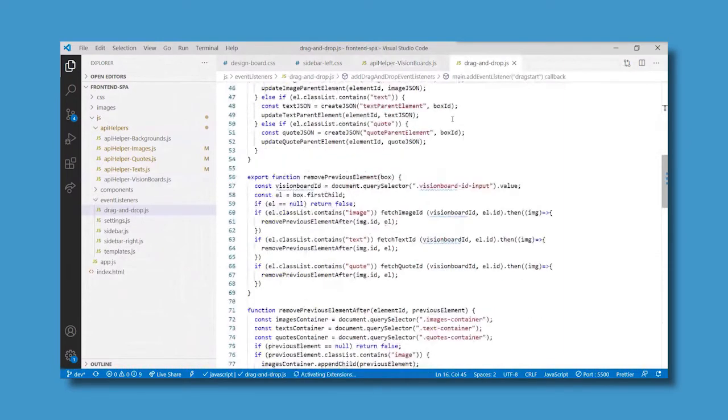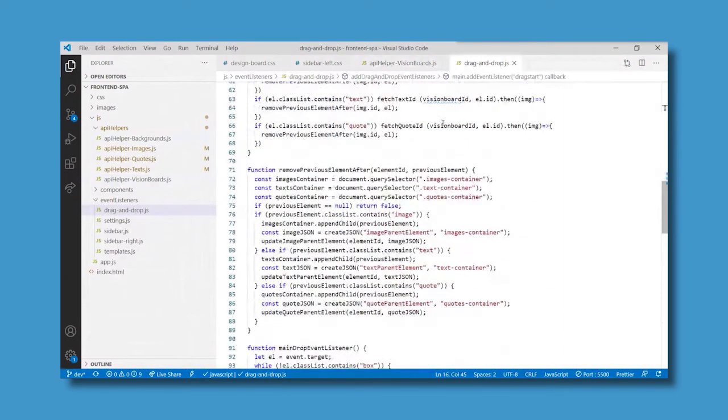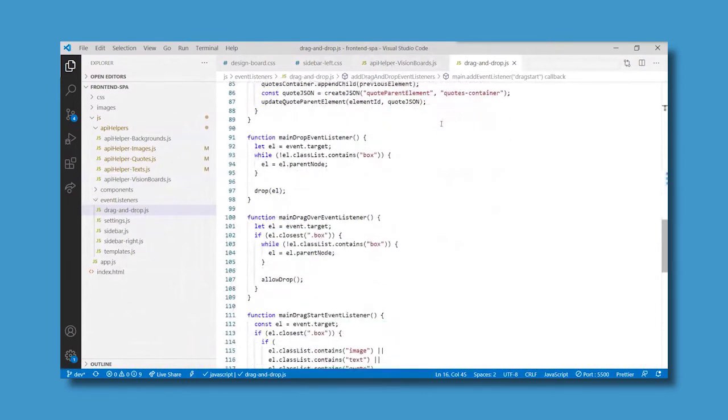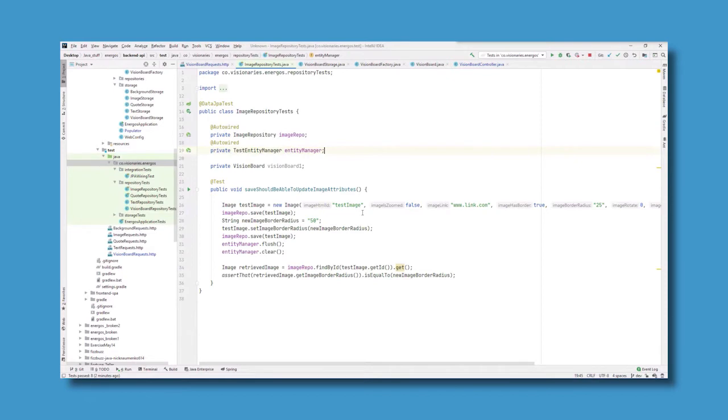The backend portion of our application was written in Java with the use of Spring and Hibernate. Individual endpoints allow persisting of all attributes of a displayed element so it can be recalled and rendered without losing its position and formatting.